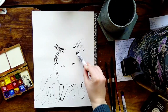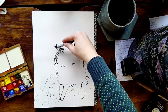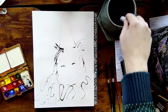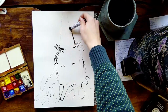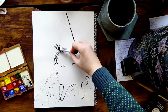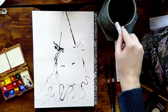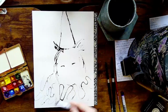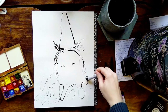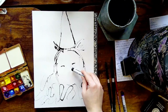Now, because I just went straight in, I do have to be very careful about my proportions. This is a 9 by 12 inch piece of paper, and I have a tendency to work big. And so I have to be very conscious when I'm setting in the main shapes to keep them in proportion to each other. Otherwise, I would lose many of the details off the edge of the paper. And luckily, I've gotten a lot better at that spatial placement. So everything actually really worked out to my liking with this piece.